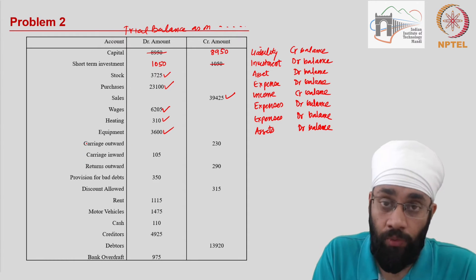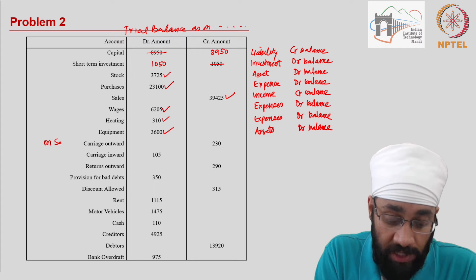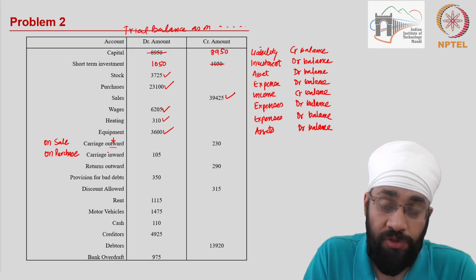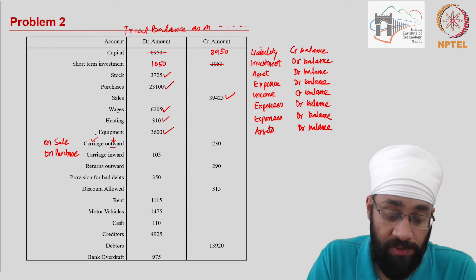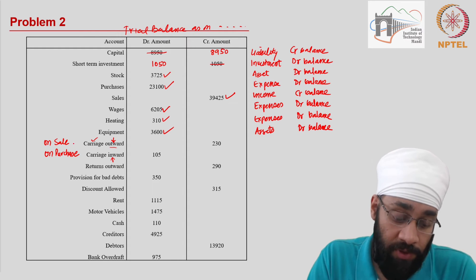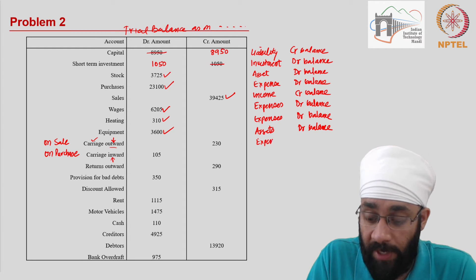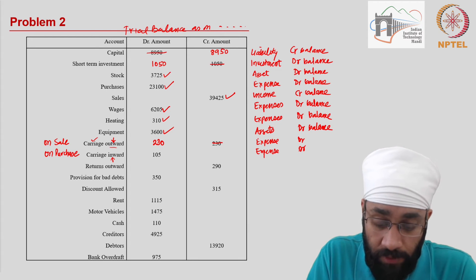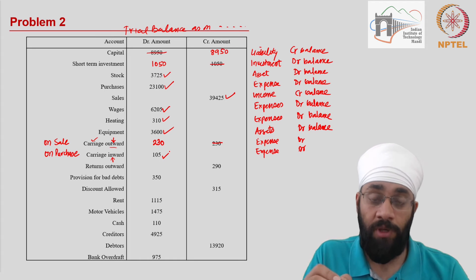Carriage outward and carriage inward. Outward meaning this is carriage on sale. Inward is carriage on purchase. Outward refers to the direction of the goods. When you say goods going outward, goods go out of the business when you sell them. So when you sell them, you are paying carriage on that. On the other hand, you have carriage inward—goods are coming into the business. That happens when you purchase. Both items are expenses because both are being paid by the company. All expenses have debit balance. Carriage outward has been incorrectly written on the credit side, so we'll just move this. And carriage inward balance seems to be in the right column.